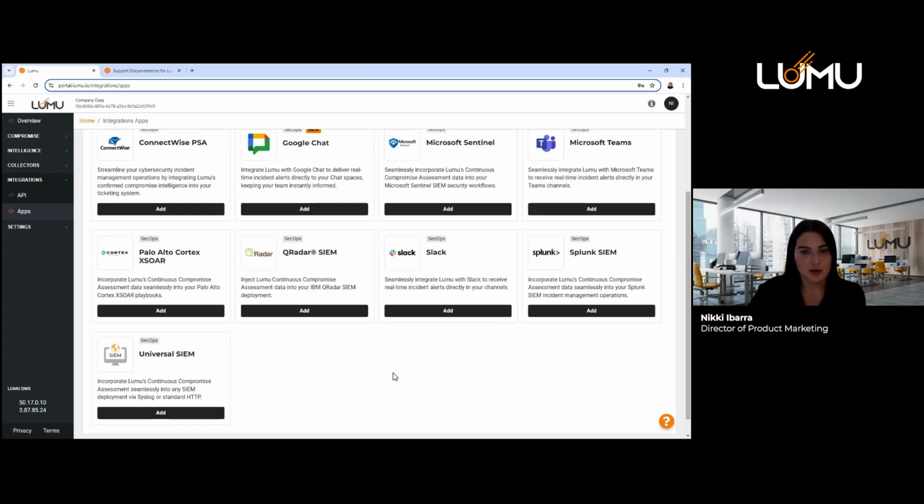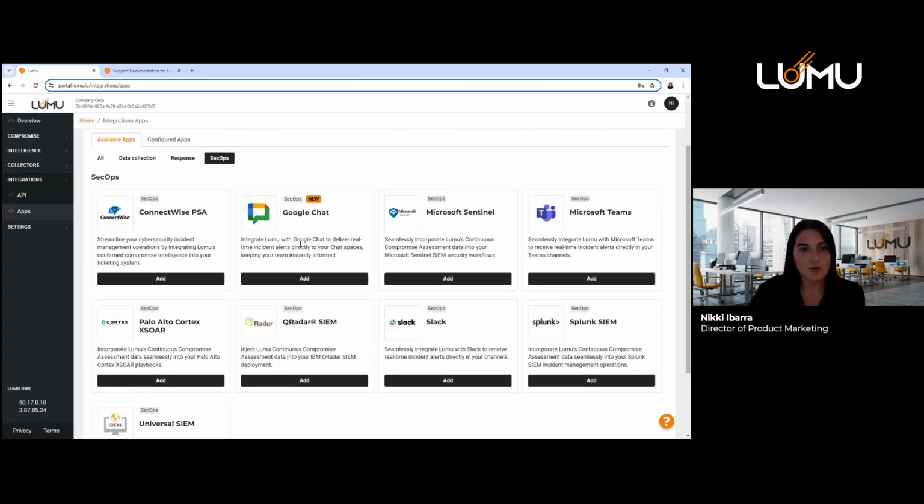We've even seen situations with MDR tools where we'll feed incident data to those tools as well. And really what our SecOps integrations aim to do is to keep everyone on your team informed about what's happening, but also to integrate with the other tools that you have for security operations, for day-to-day operations, informed with the compromises that Lumu is identifying across the network.